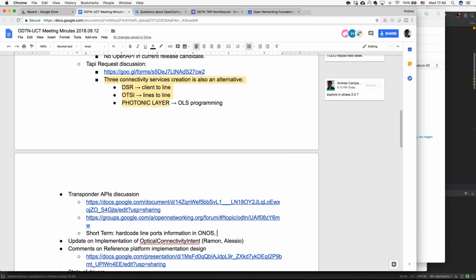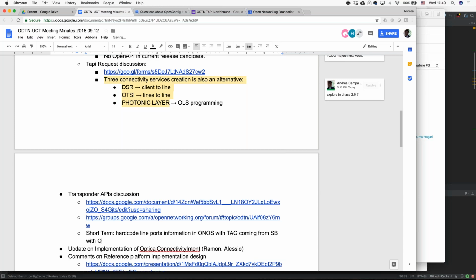So if we can say that all vendors in ODTN can tag their port class by using this field, and then we can leave the class even opaque for the vendor, I don't care about that. But at least the more we can find agreement across vendors, the cleaner the solution, to me.